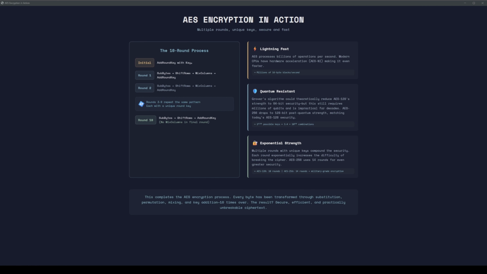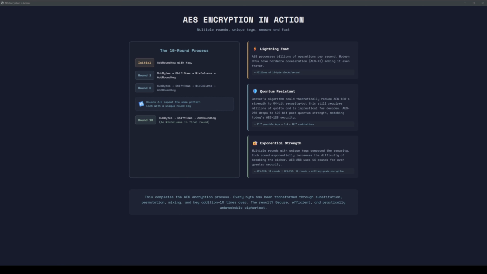You've probably heard that quantum computers will break encryption. Grover's algorithm could theoretically reduce AES-128 to 64-bit, but even that would require millions of stable qubits, and is practically impractical for decades. AES-256 drops in half to 128, which would still take billions of years to crack. Third is the math. AES-128 has approximately 340 undecillion combinations, which is often categorized as more than the number of atoms in the observable universe. So even with quantum computers, brute forcing is pretty much impossible.